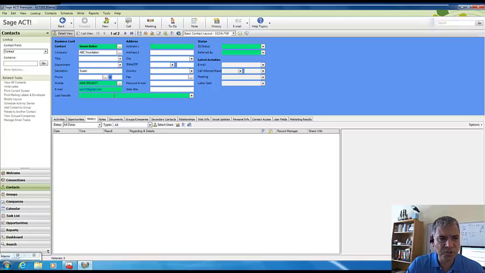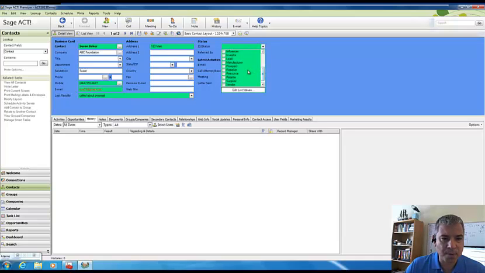And this isn't tied to the histories or the notes, but, you know, it might be called about proposal. It's just the last milestone, typically. We'll put in the address, and I probably should have put city, state, zip, but you get the picture. But then I have ID status, which is, you know, what type of relationship this is or where they are in our pipeline. So I might just say this is a lead, and how'd they hear about us, and they heard about us from a customer referral.